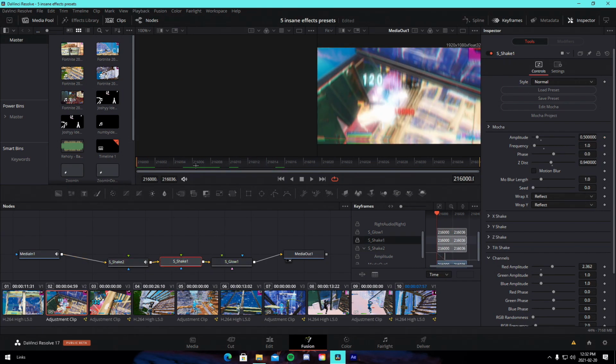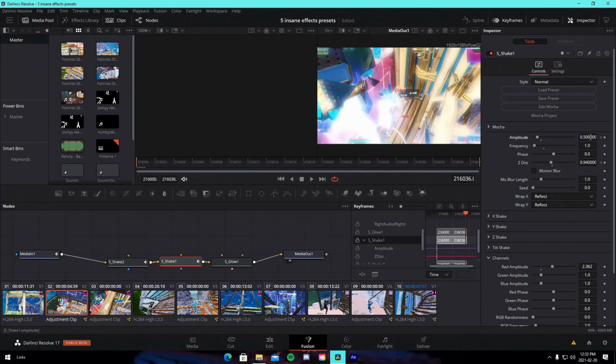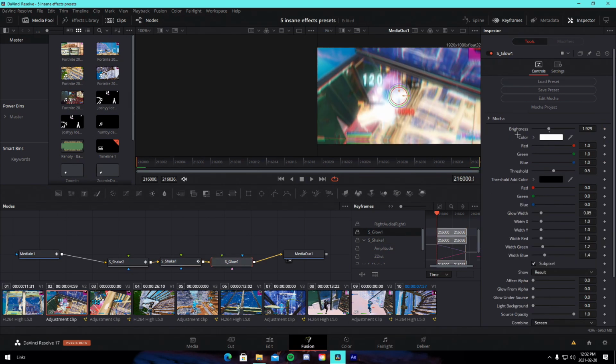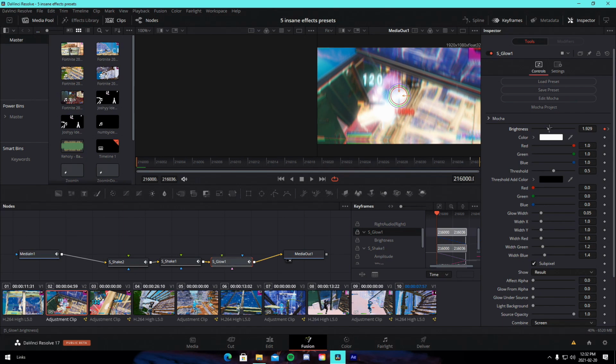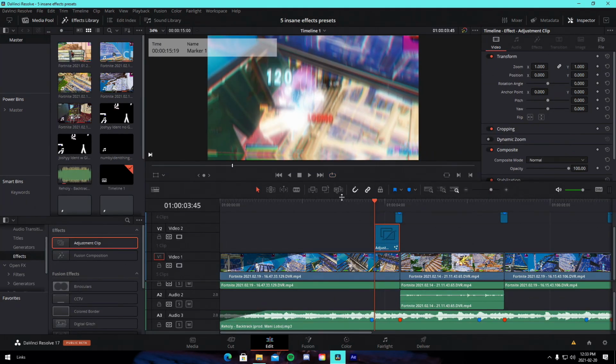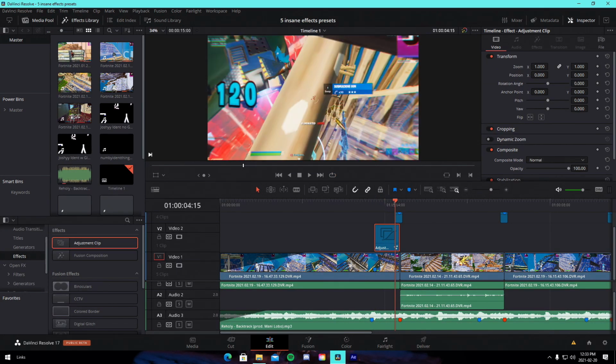And then for the second shake, which is going to be our tilt shake, we're going to keyframe the Z distance and the amplitude, come to the end and keyframe them just like this. And then lastly, we're going to keyframe the glow at the beginning, keyframe the glow at the end. Different clips do look a lot better with more or less glow, so play around with it depending on what you think looks best. But yeah, that's pretty much it for the first impact. Like you guys can see, it is a pretty nice impact.